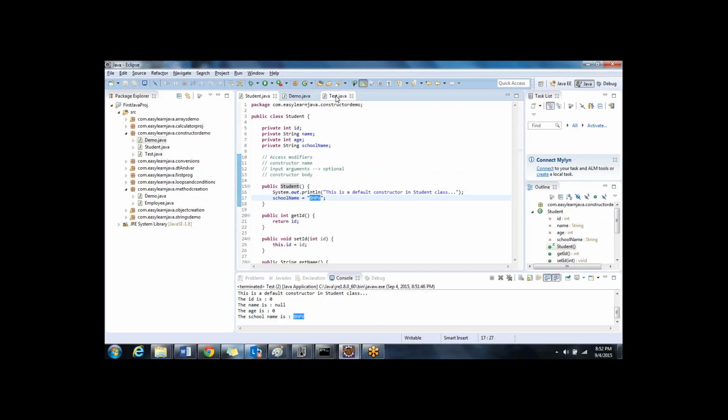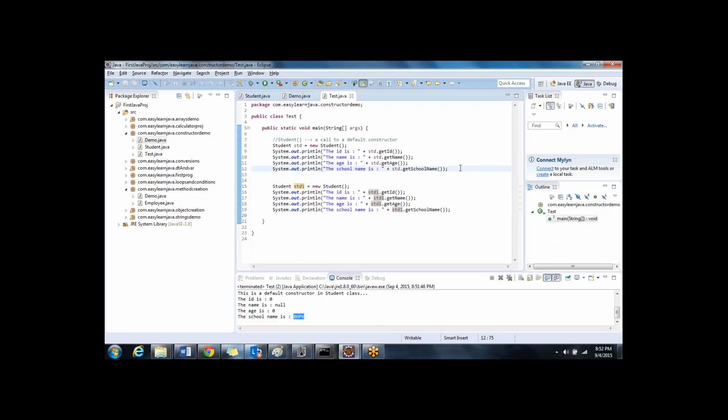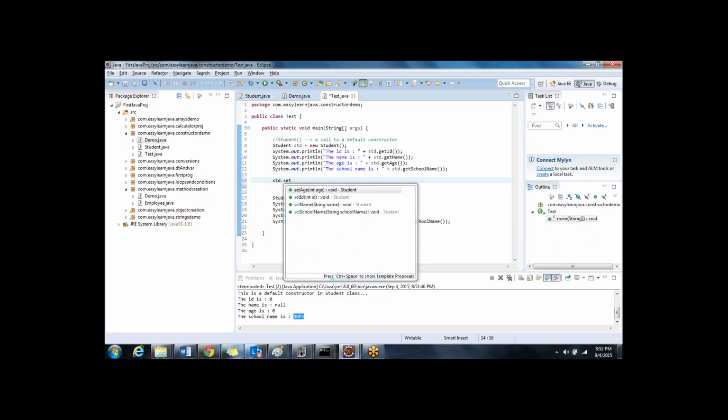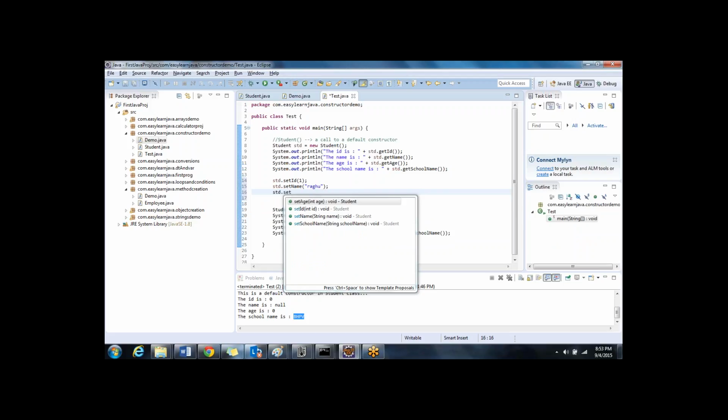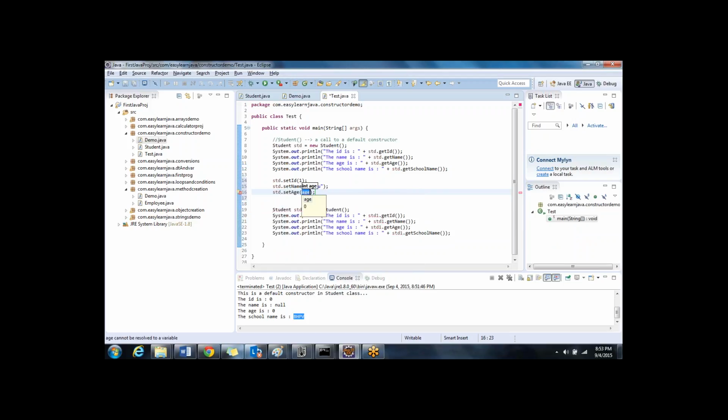Okay. So now just one more example here. So I say std dot set id as 1 and std dot set name as Raghu, std dot set age as 10 years.